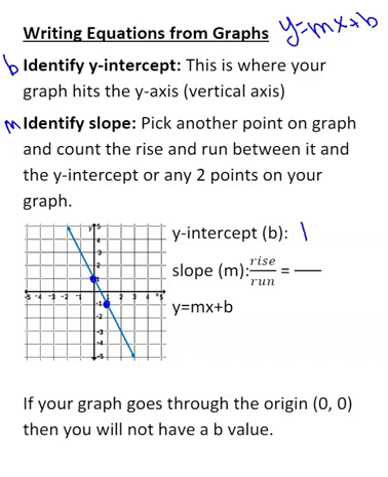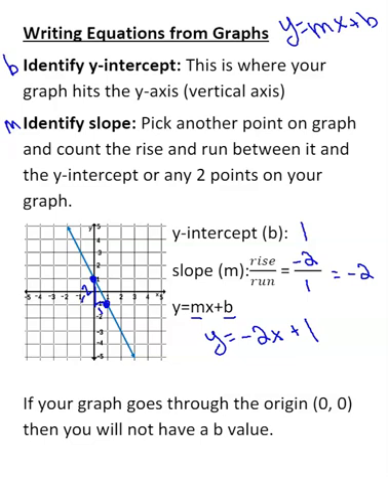So then I want to count my slope. Starting at the left point, going to the right point, I would have to go down 2. So that would be a rise of -2 and then over 1. So my rise is -2, my run is 1. That's the same thing as just -2. Then I'm going to substitute these two things in for the m and the b in this equation. So I have y equals my slope, m of -2, and my b, which is a +1. If this was a -1, I would put -1 instead.